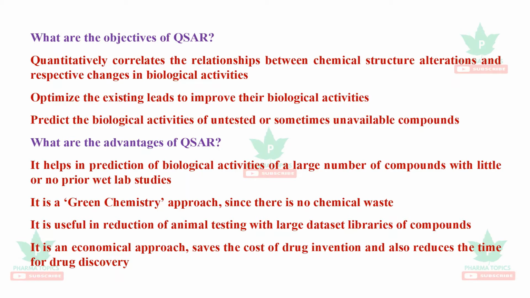The advantages of QSAR: it helps in prediction of biological activities of a large number of compounds with little or no prior wet lab studies, that is assays. It is a green chemistry approach since there is no chemical waste. It is useful in reduction of animal testing with large data set libraries of compounds. It's an economical approach, saves the cost of drug invention and also reduces the time for drug discovery.